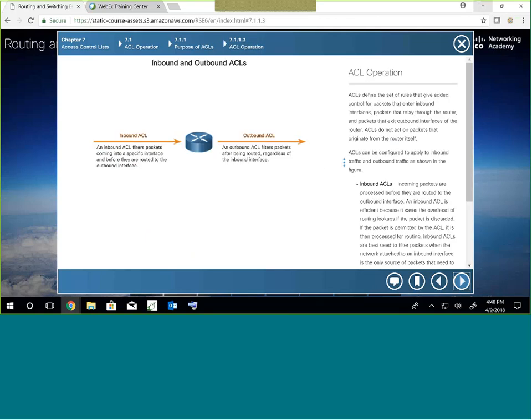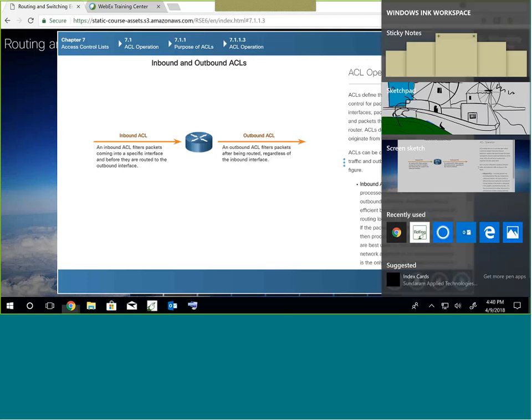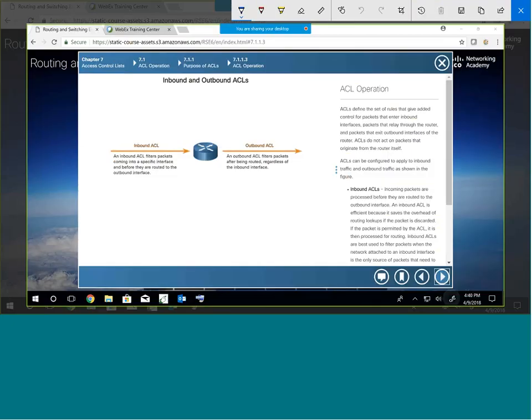Now, this, I think, is where people get in the absolute most trouble right here. How do I determine inbound and outbound? Imagine there's a little person, and this is the extent of my artistic abilities right there. Imagine there's a little person sitting in the router in a chair. Inbound and outbound is always determined by looking at the position of that person.